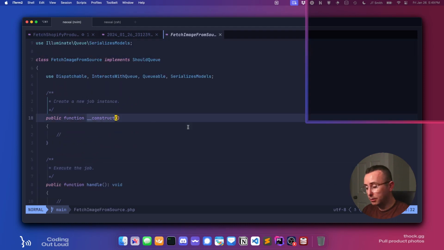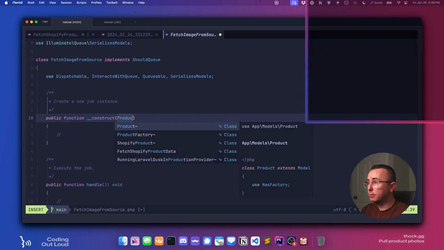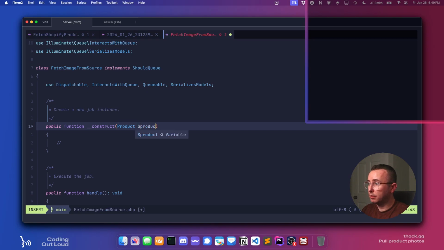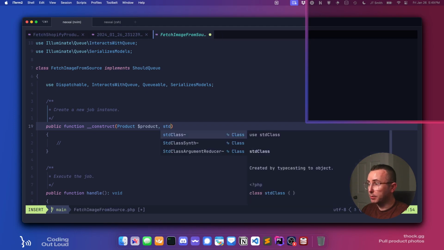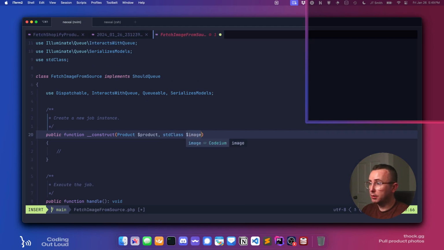Now your constructor is not correct. Product, and this is just going to be a standard class image.